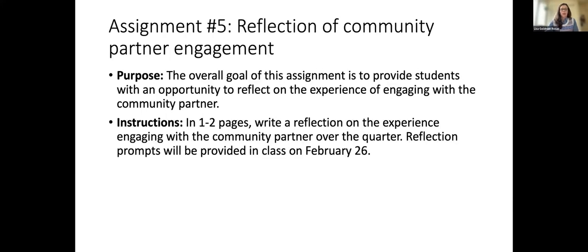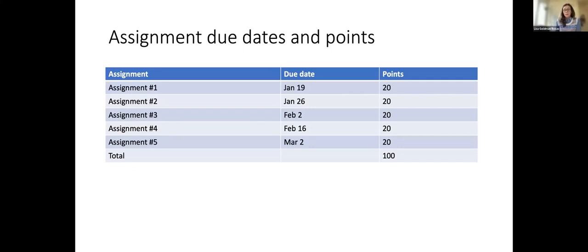Okay, and the last assignment is a reflection on your community partner engagement, which I will talk about a little bit more in a minute. You'll find that reflection is a really important part of community engagement and a way in which we think about how our partnerships are impacting both us, but also our partners in the communities we serve. So here are the due dates. This is also in your syllabus. Once in a while, we make changes, like assignment number 5 often gets changed because we're working up against the deadline for our last bits of the community engagement plan for the group project. But the first 4 due dates will most likely stay the same unless something happens.